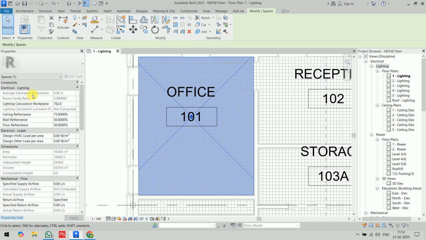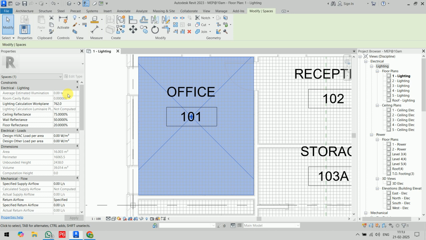There is no parameter to put the value, because this is shown to us only after the placing of lights, and there is no parameter here where we can specify that this much we require for an office. If there is no parameter, that means for the current project we require a parameter in which we can specify, let's say, required illumination. So first, we require a parameter in this project. Let's name it Required Lighting.